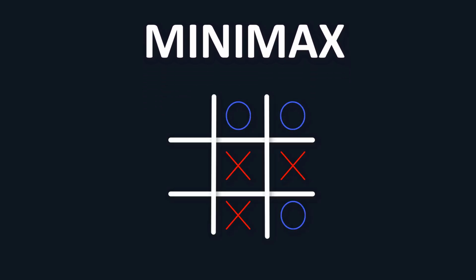This is the current board state and X is to move. We assign a score to each position and we value winning the most. So X is called the maximizing player as he wants to maximize his score and pick the move with the highest score, while at the same time O is called the minimizing player as he wants the lowest possible score. And that's where we got the name MiniMax. So our algorithm will check every possible position, assign scores to it, and pick the one with the best score.